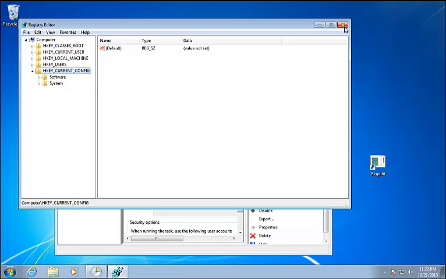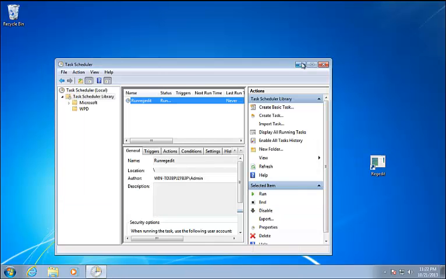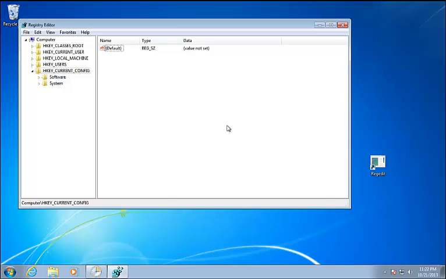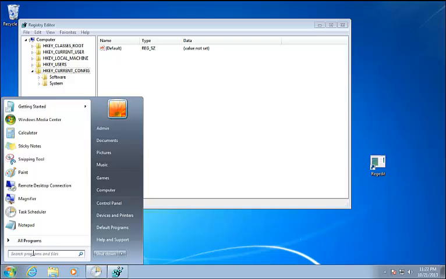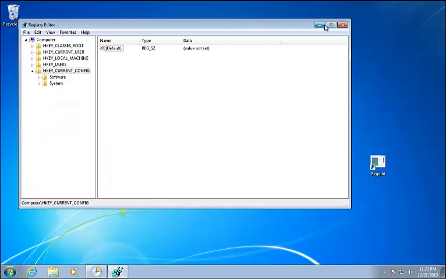So now every time that you need to use or open regedit, you can just double click here and open regedit without the user account control message popping up. I hope this has been useful, and this is how you would bypass a lot of those prompts as far as doing things like using regedit or any of the admin tools.